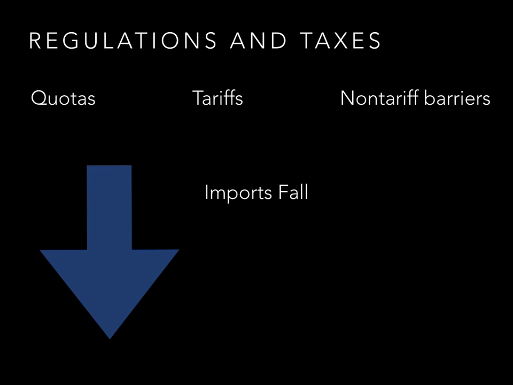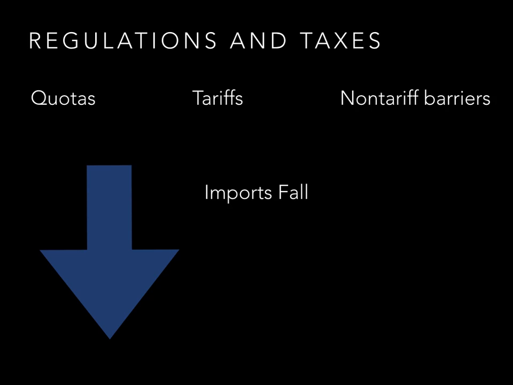Now, a quota is, like we were saying, when a country is only going to let in X amount of money or X amount of goods totally. So if you're going to let in cars, you're only going to let in 100 cars and no more than 100. A non-tariff barrier is going to be a barrier where you're preventing or taxing a good, but you're not doing it with a tariff. So for instance, a subsidy to farmers would be a non-tariff barrier to someone who's importing food into the United States.